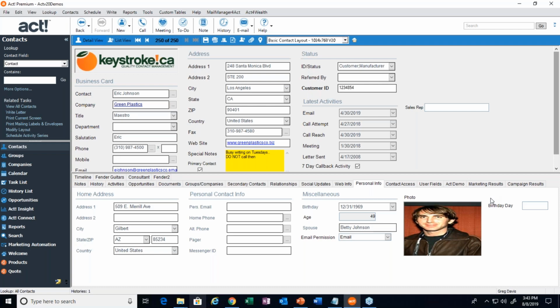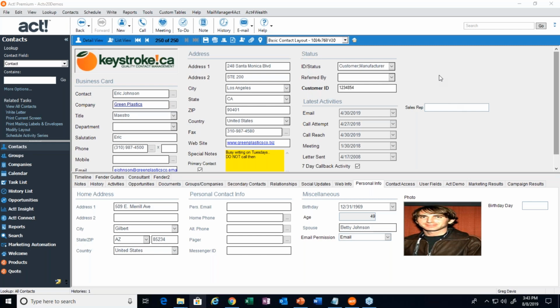But certainly, you could go to the knowledge base and probably find the answer, or even the community that I was showing you on that welcome page. If you go to the ACT community, someone else may have the answer. And also, there are tons of add-ons for ACT. So there may be an add-on out there that will do what you're describing that ACT can't do out of the box. Keystroke does produce and sell a lot of great add-ons. So keep that in mind.